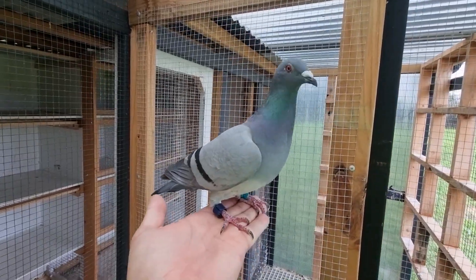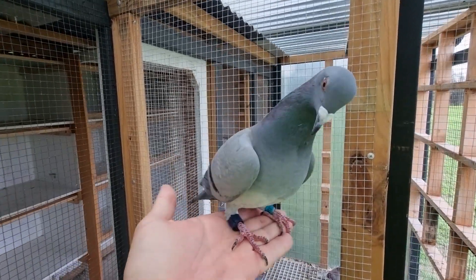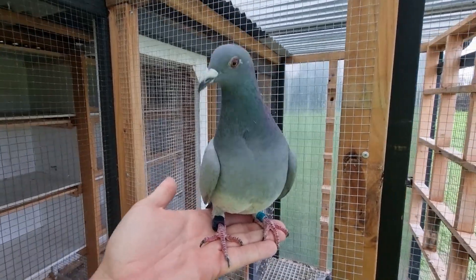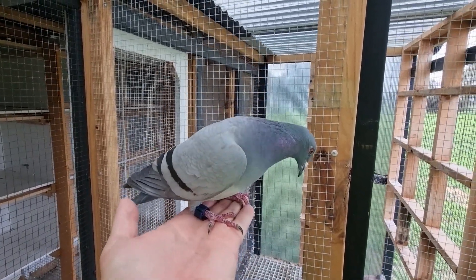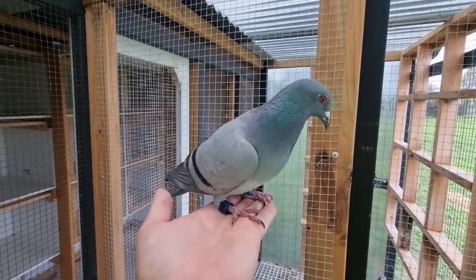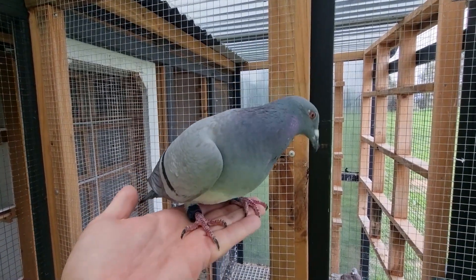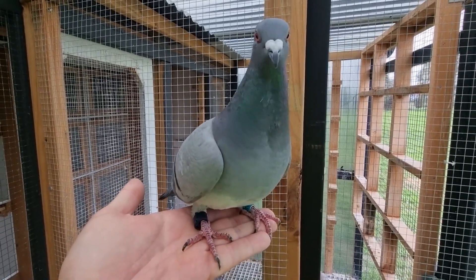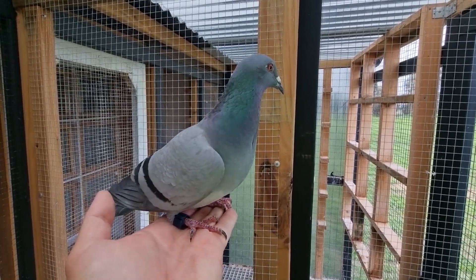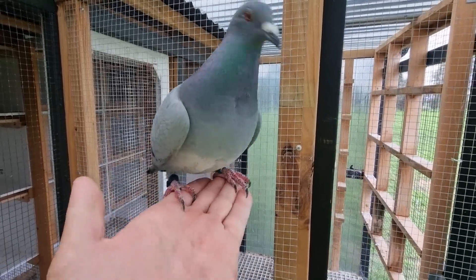She's a beautiful little hen this one. After her performance — she's only done two races and she's done pretty well. I am considering maybe just sitting her out. That's why I'm doing the lists of all the pairs I've got to breed with, because my main aim is to find young birds that stand out and perform well. She's performed well. She did two tosses at 75, then went out to 193 — she got third club and around 31st or 33rd fed. Then when we took her out to 250 the following week, she got second club and about 31st fed, which was a pretty good effort. I don't know if we just keep pushing her or just sit her aside and pair her up to one of the cock birds.